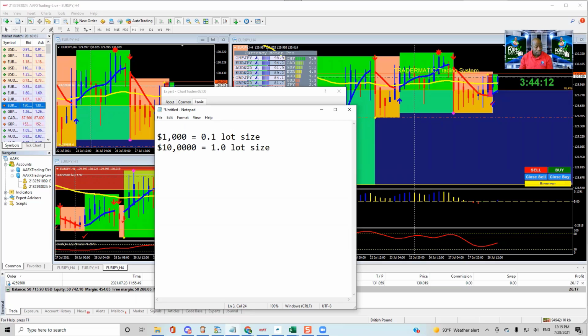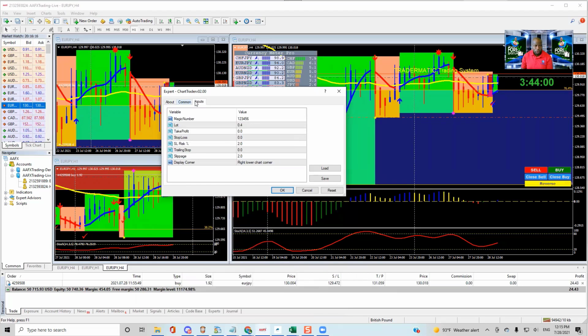And this formula works if you are trading on a lower time frame. And of course, with this, if you stick to it, it works great. Now, another way is this: when you are using this chart trader, let's say you want to risk 2% of your account, you just type in 2.0 right there. If you already know your lot size, you put 0.1, 1.0, depending on the leverage and the size of your account. And if you want to trail your profit, you can set it also right there.